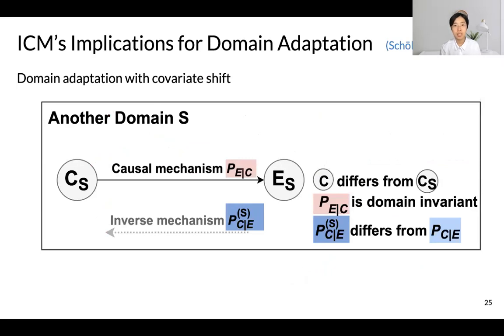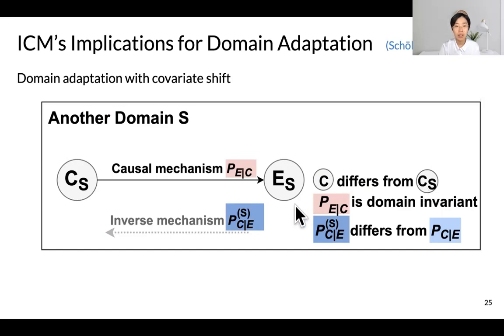And in the other case, in the domain adaptation setting, we are specifically concerned with covariate shift, where we have the original domain with C and E, and another domain S, in which we have C_S and E_S. Here there will be covariate shift, in that the cause of the original domain differs from this new cause.